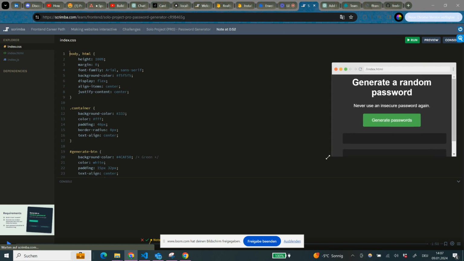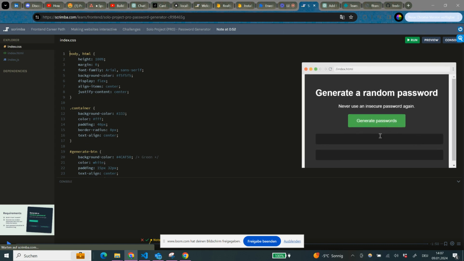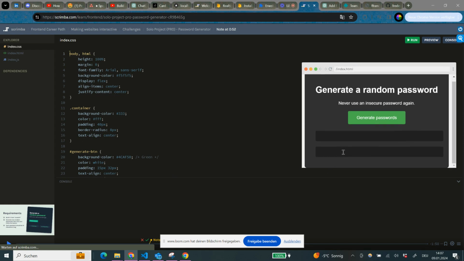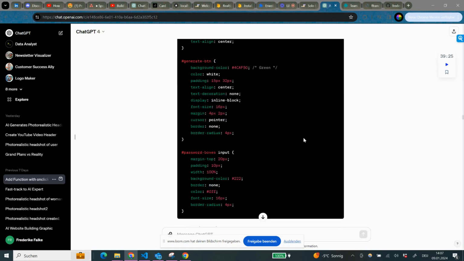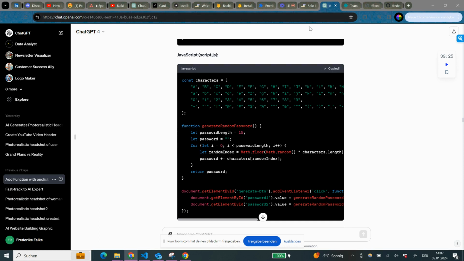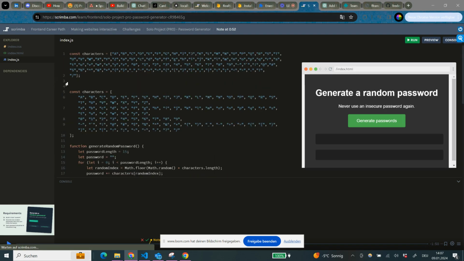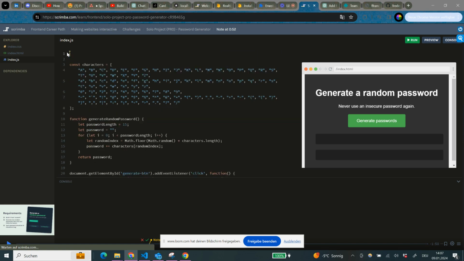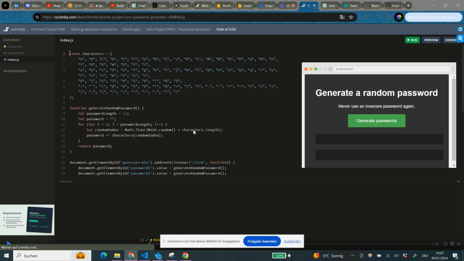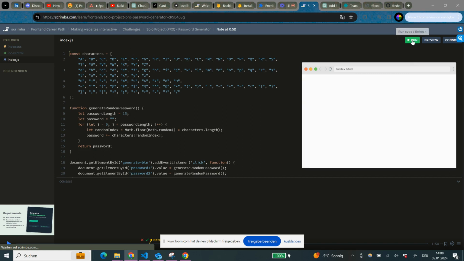And now you see this looks much better already. However, these 2 are not next to each other, but they are below. But we can just keep it as it is for now. So now let's go back and use the JavaScript. We copy the code, we go to the project, we do index.js, and we copy the code below. We see that this is the similar one. So we take this one out, take this one in. We can move the document up, but we can just leave it as it is for now. So let's run this again.